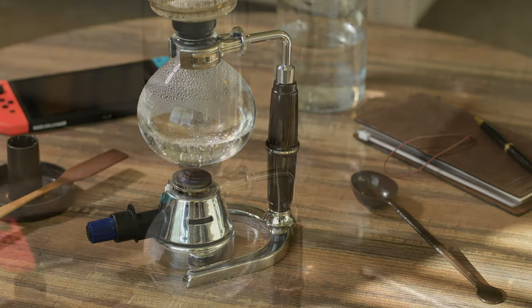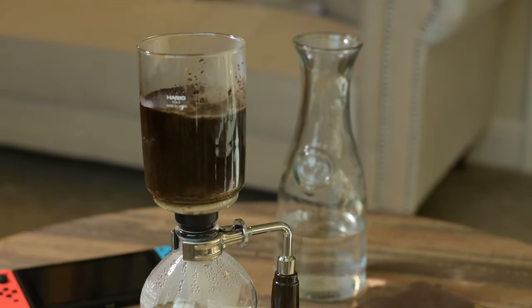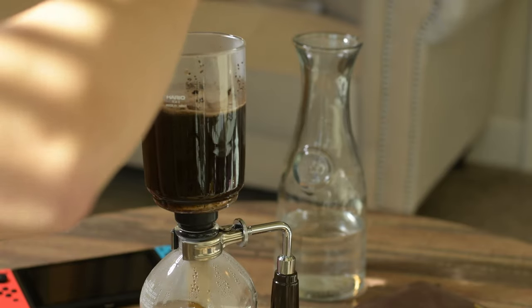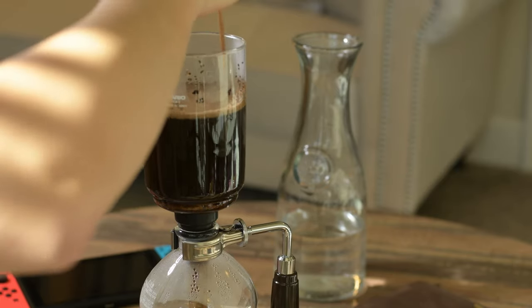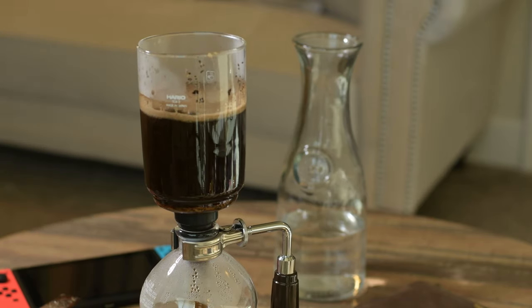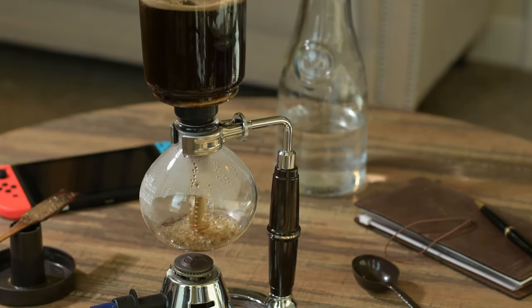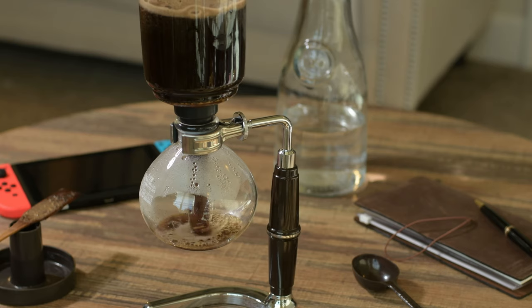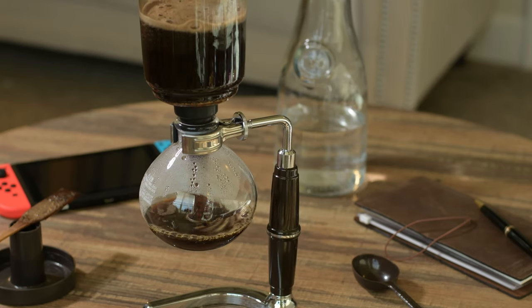So we're finally getting to the point of boiling. And as you can see, the water at the bottom is being pushed up right now due to the pressure buildup. And it's mixing with the coffee grounds. Make sure you stir this in a circular motion several times. And usually I like to leave this in this state for a minute or so. As long as you do not remove the heater, you will maintain this equilibrium. As soon as you remove the heater, the equilibrium state will be disrupted and gravity will take over and your coffee will flow back down to the lower compartment, and voila, your cup of Syphon coffee is ready to serve.